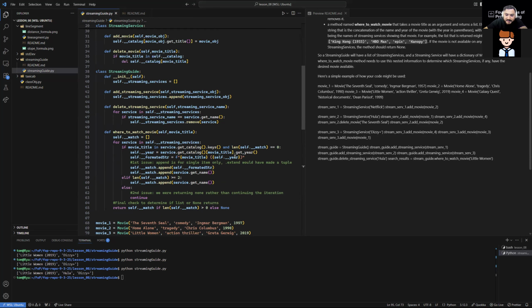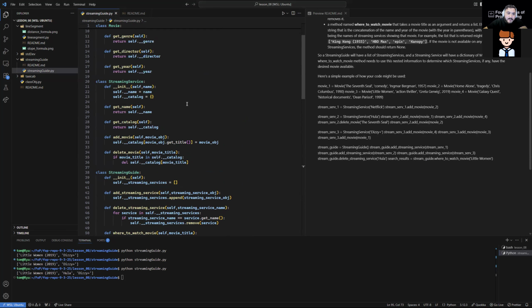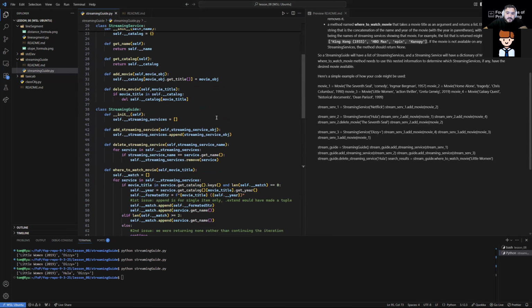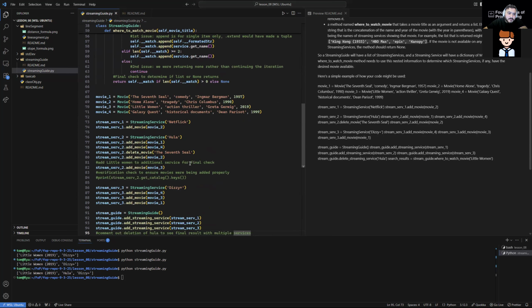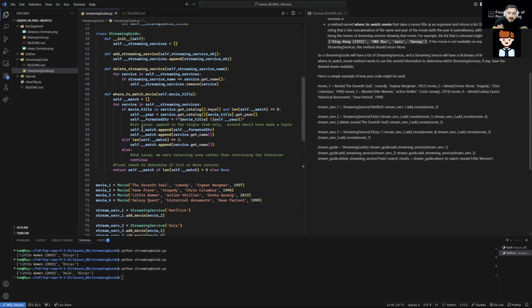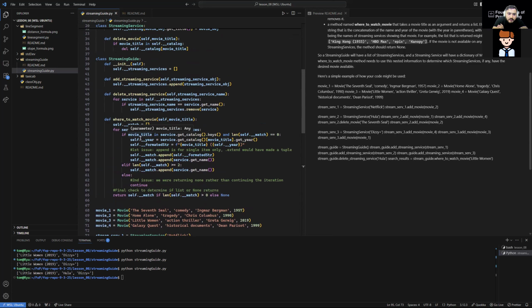So I just went back to the beginning, obviously not recoded everything, but I just followed the data all the way from the very beginning. Just double checked to make sure that we were getting movies into the catalog properly by pulling keys and printing those. And I was getting the keys to pull properly. So the issue had to stem from our where to watch method. And when I started breaking it down, I noticed that it was only returning one key.